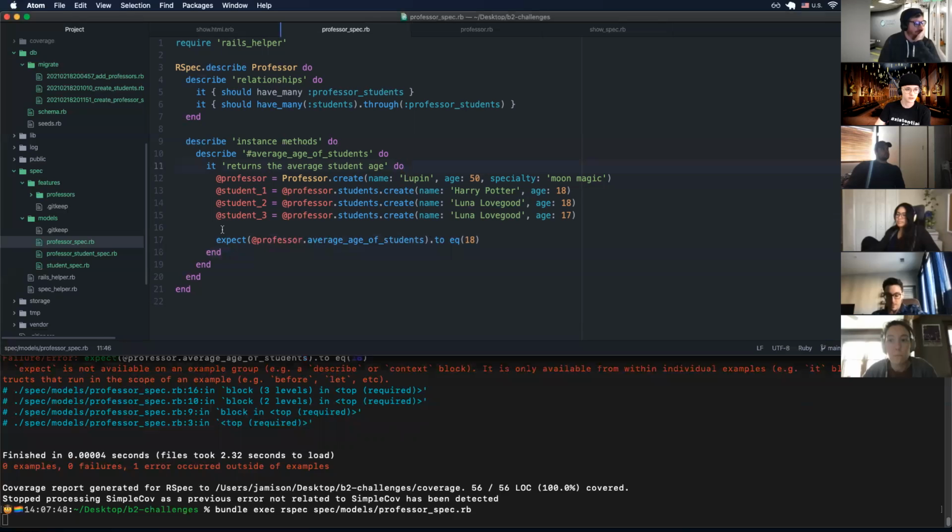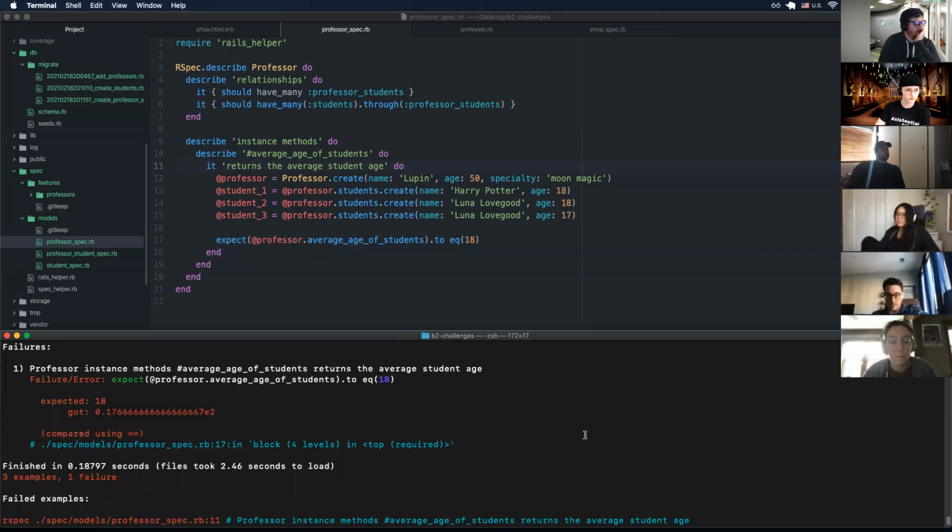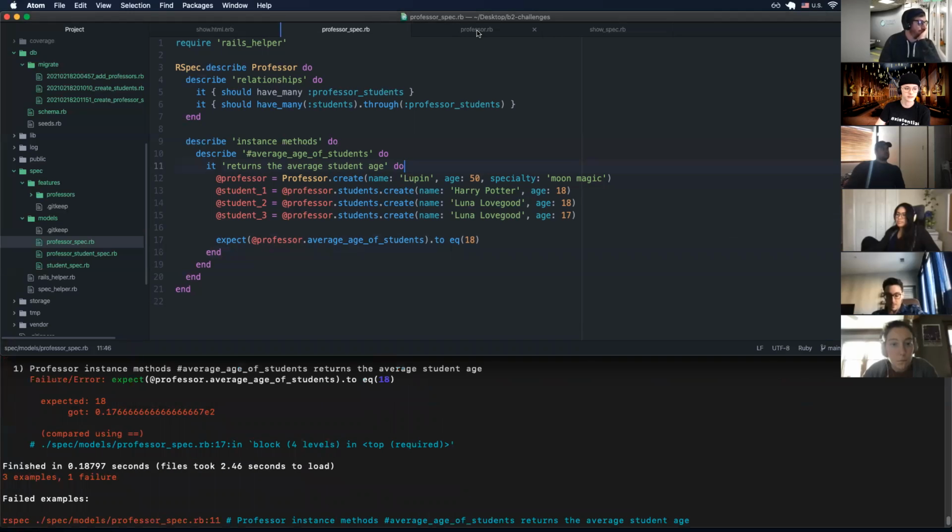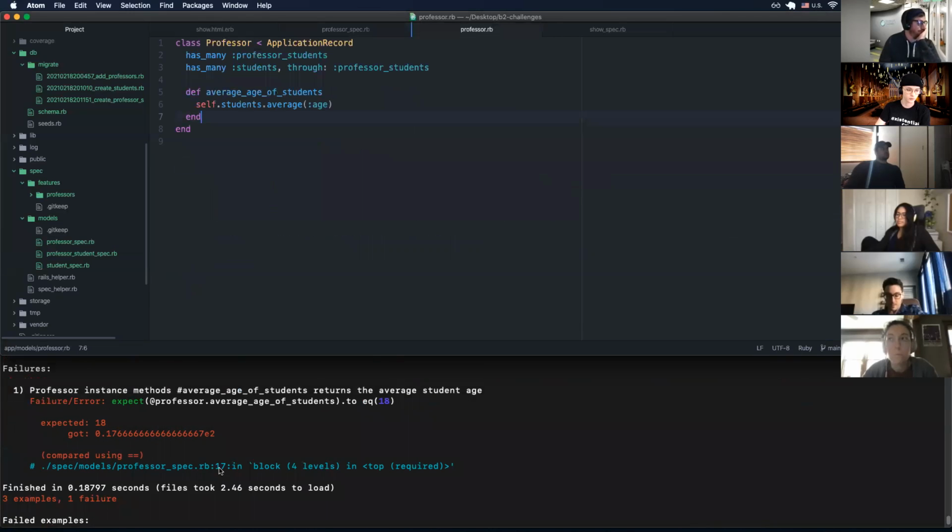So it returns an average student age. Yeah, I think that all looks good. Oh, I feel like we need something else in this method based on the error we got back. Anybody have an idea what it is? Instead of getting an integer back, we got this weird float from our average age. There are .2i at the end of it. Let's try it.